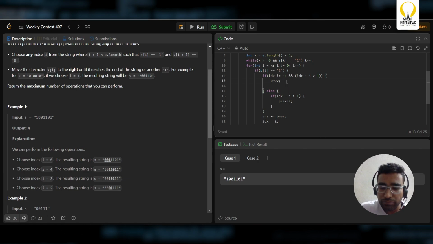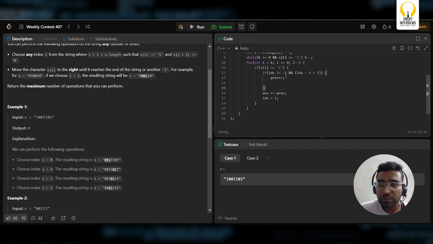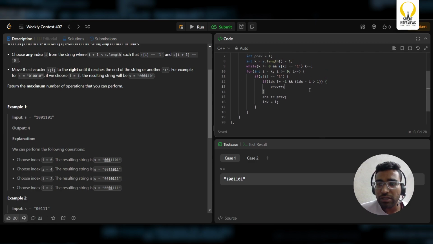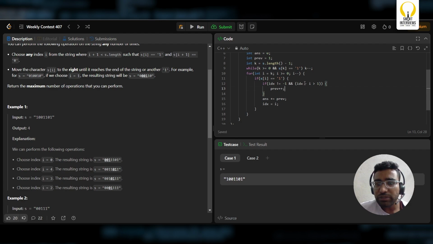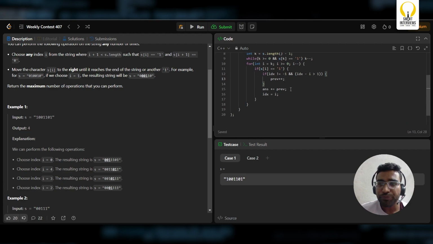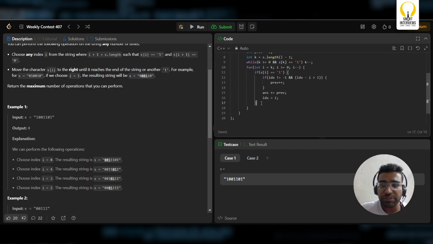That's it. You can simply remove this else condition. If index is -1, then we don't increment previous. And moving further, if index minus i is greater than 1, then only we'll increment.